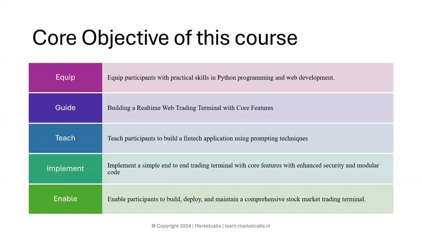The main objective is that traders can build a basic foundational trading terminal, probably a real-time web trading terminal with core features. Core essential features is what we're going to build. That will give you the confidence to build anything. It's not just a trading terminal. You can build anything. That is the kind of confidence that you will be getting at the end of this course. Any application using Python or maybe any kind of application.